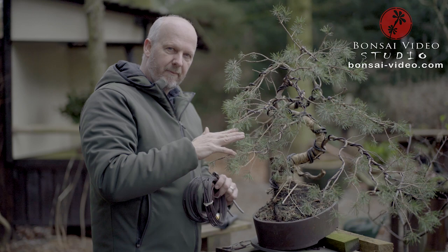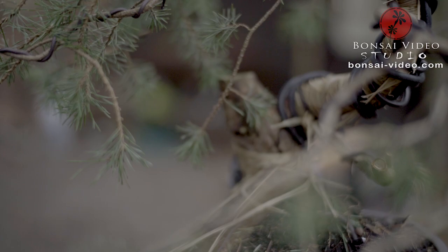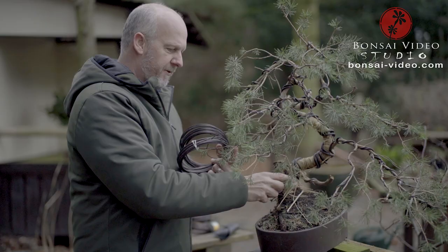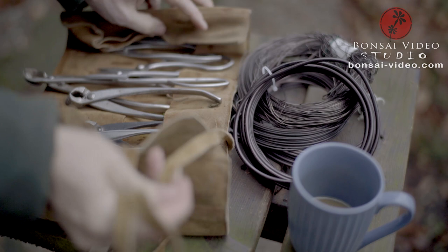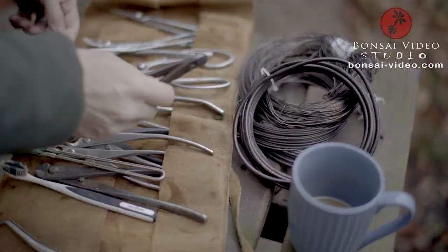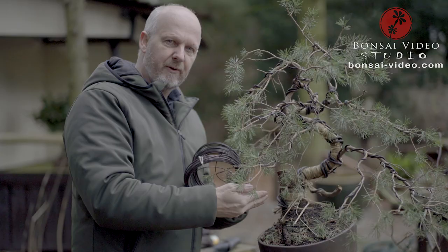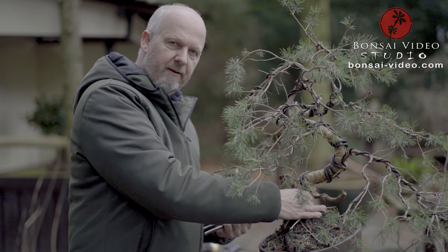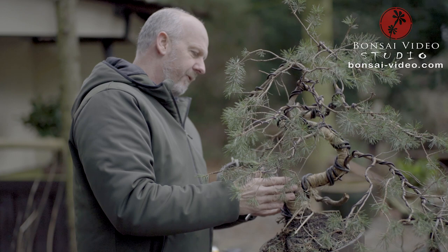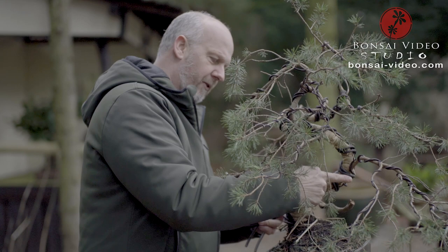Design-wise, the most important part of this tree will be this branch. The former trunk that was growing up here thickened this part, but it was removed early on because it was a very odd branch. It had the function of thickening the lowest part of the trunk — the only way you can thicken a trunk is to let a branch grow widely and then cut it off later. We call it a sacrifice branch when we do it on purpose; this was from nature. I had this odd angle on the tree and had to find a way to make use of it. So instead of having a straight trunk going up, I decided to follow the movement that starts from this base — going up like this and then turning over here — and continue this movement all around in the tree and out in the branches.